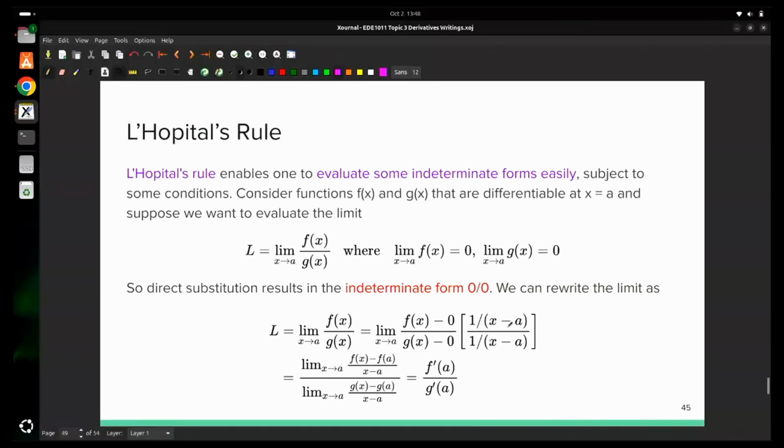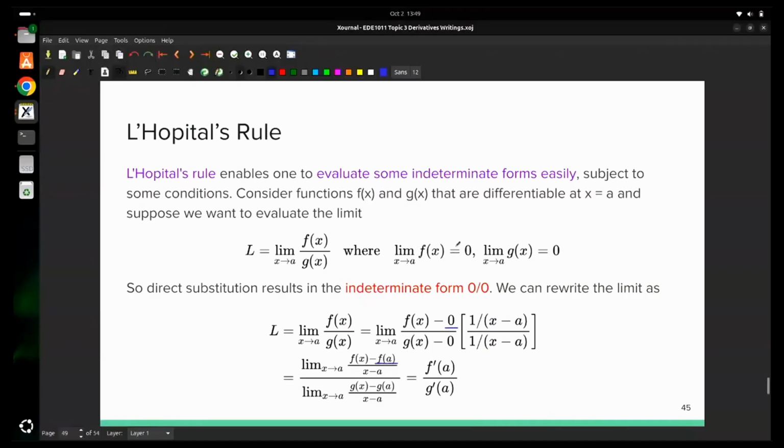I can also multiply by 1 over x minus a at the numerator as well as the denominator. So this cancels off to be 1, right? So eventually this limit is still the same limit, no change. But why I do that is because this x minus a, you can treat it as the denominator in the numerator term. You see, f of x minus 0, but 0 is what? 0 is f of a. So let me underline, this 0 is f of a.